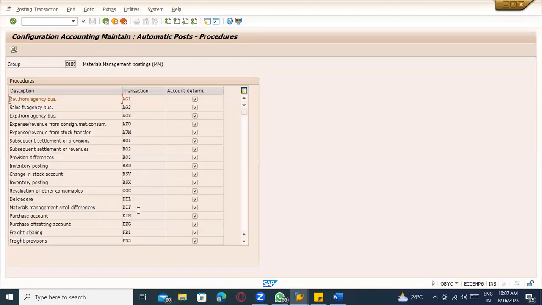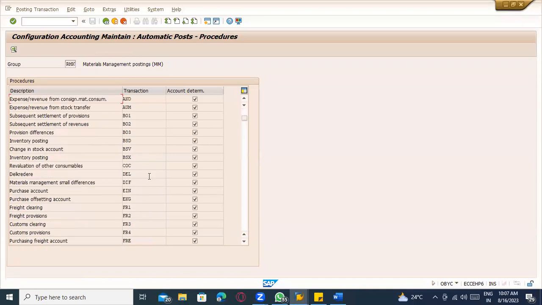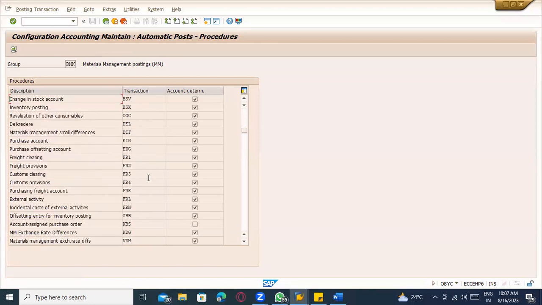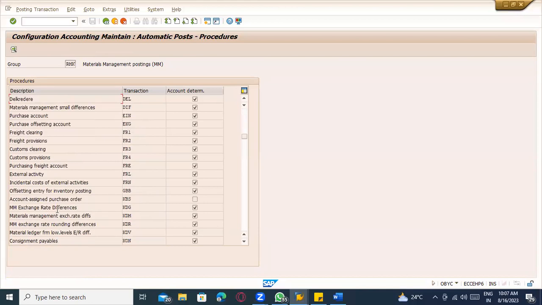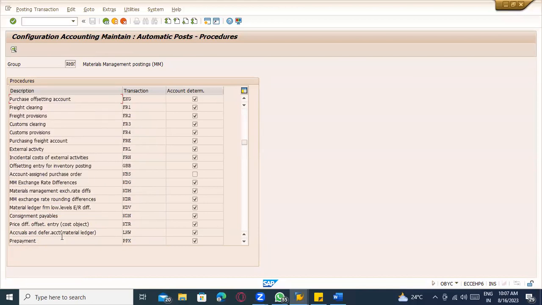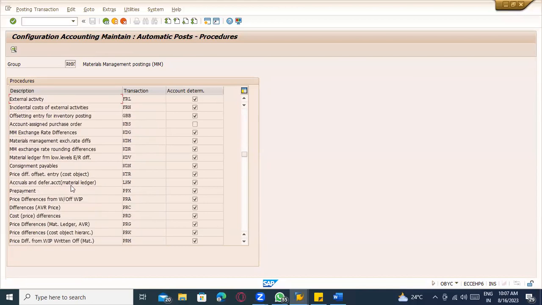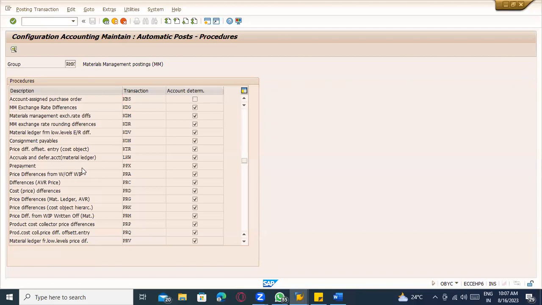Here cost of goods sold becomes the consumption account. The consumption GL account is not assigned here, so that's what is giving the error.